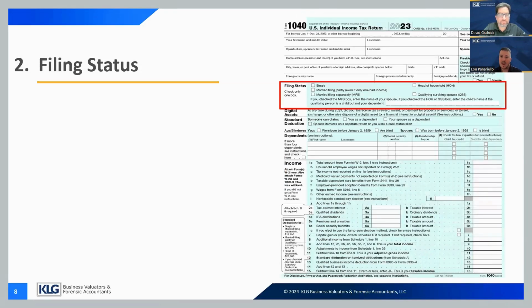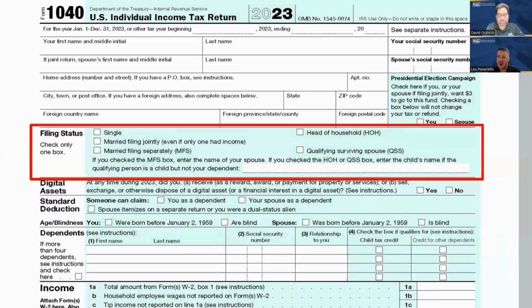All right, our next topic, we're going back to page 1. This is going to be on the filing status. Filing status is right on page 1 of the tax return, right at the top. This may seem elementary, but it's really important because it's going to let you know exactly whose tax return you're looking at. Up at the top here it may have a couple of parties' names, but what you want to look at here is the filing status.